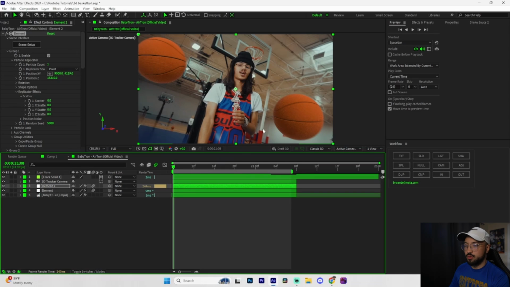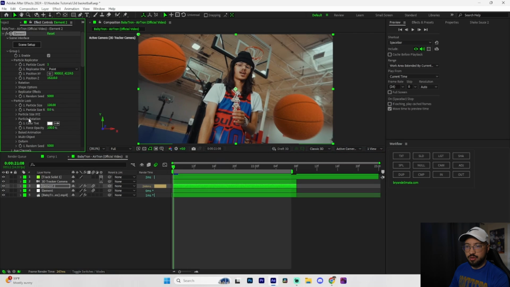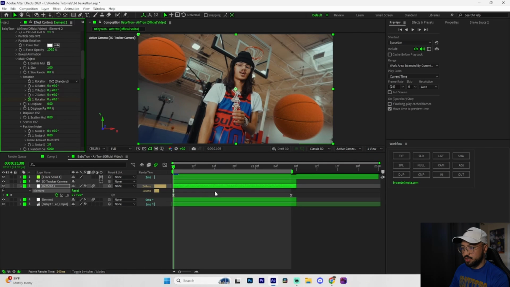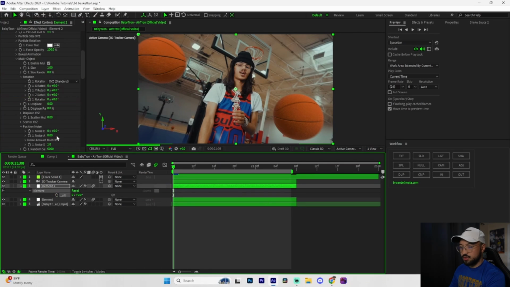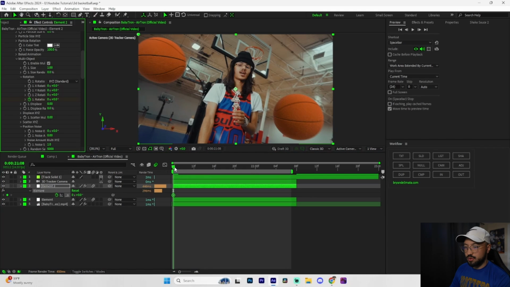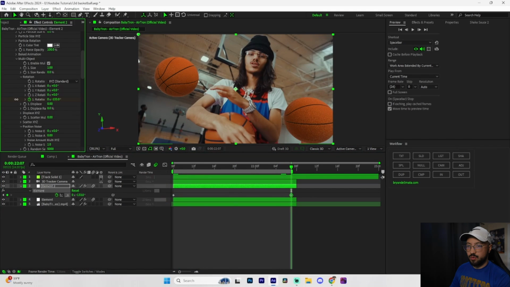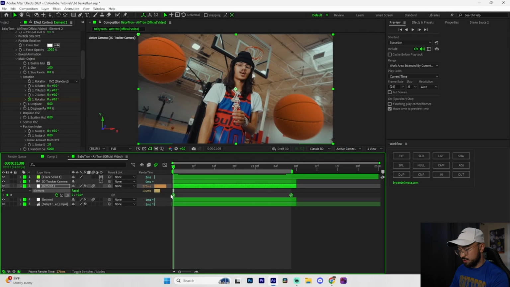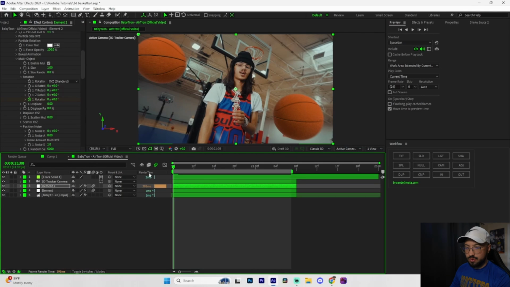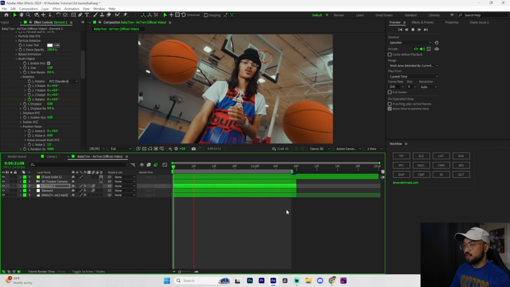One thing we're gonna switch is the rotation of this ball from the other one. So we're gonna go to rotation right here. So we're gonna go back to our particle look, go to our multi-object, press U on our keyboard to see our rotations. We're gonna go ahead and delete those. We're gonna add another keyframe at the rotation at the beginning. Go to the end, we're gonna rotate it the other way. Highlight those keyframes, press F9 and easy ease, make them more smooth. Now if we play it back, guys can see we have two balls in the scene and they're perfectly tracked.